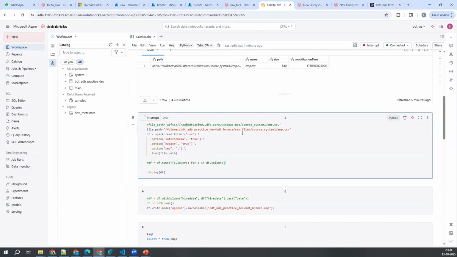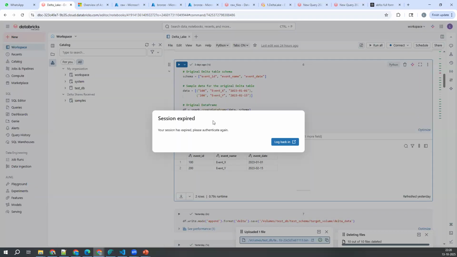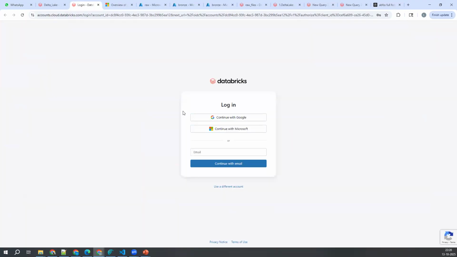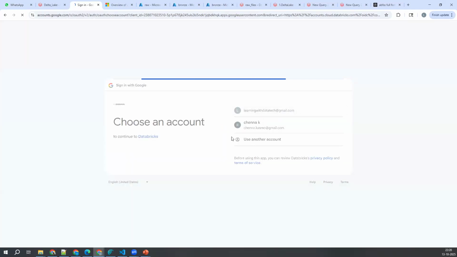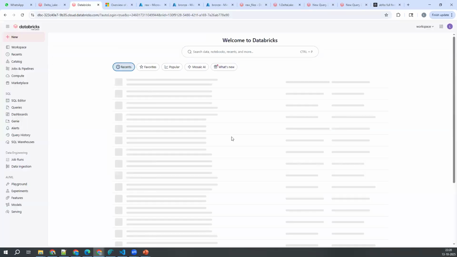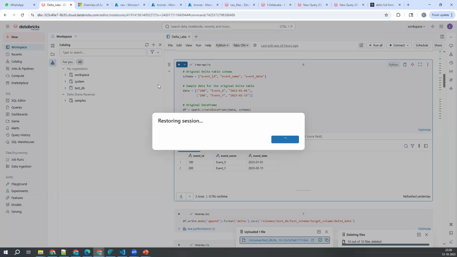See, in the free trial account, the problem is actually if I try to log in, I am able to create volumes directly here. See, last time what did we do?